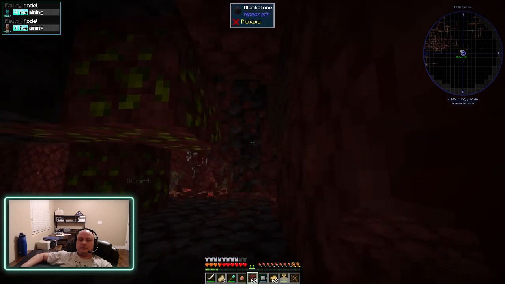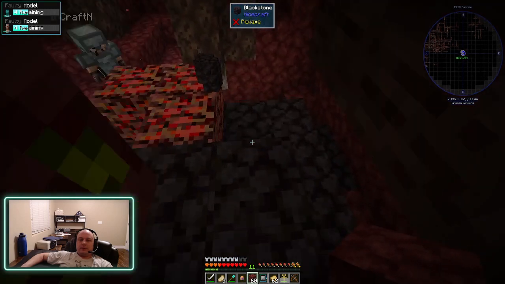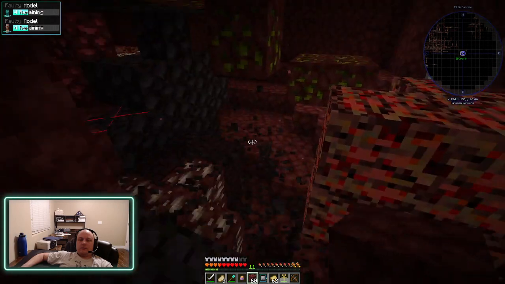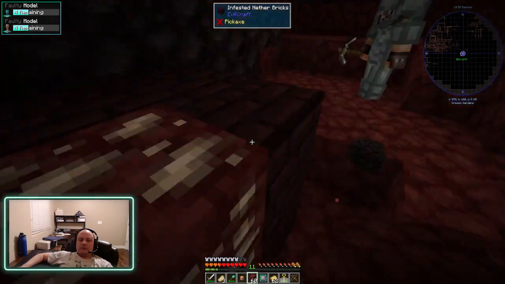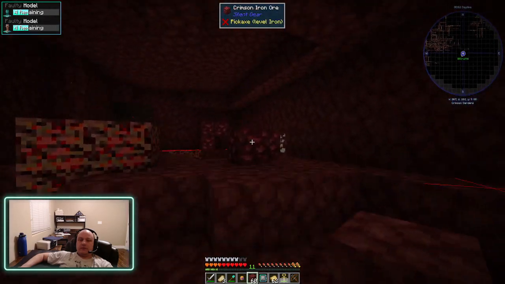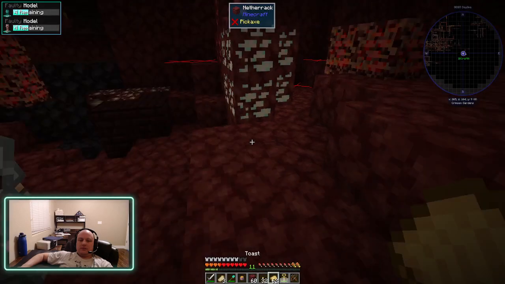Just trying to clear out as much of an area as I can. You want to get this blackstone? Where? Oh, those are infested nether bricks. Careful. I don't want that. I want this.